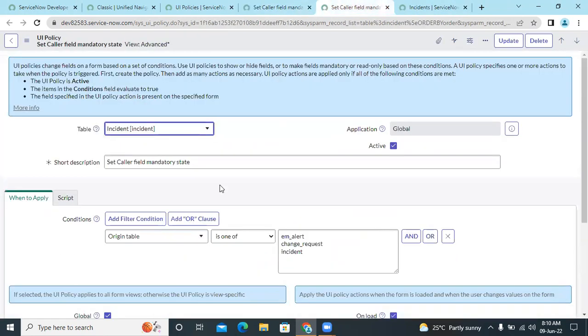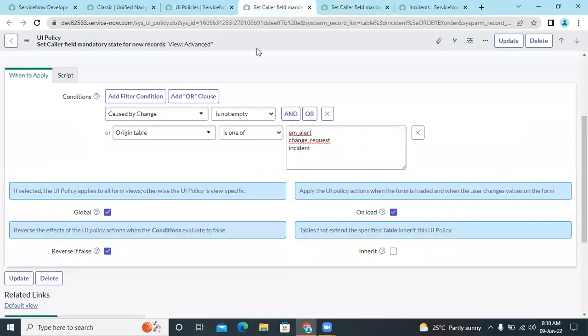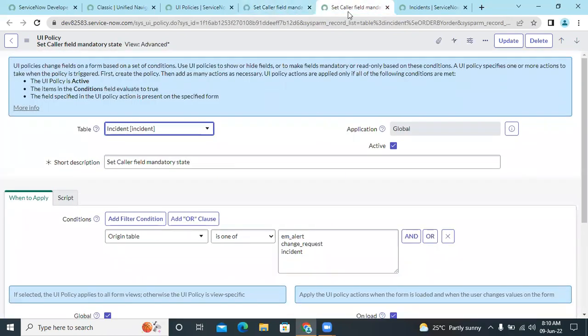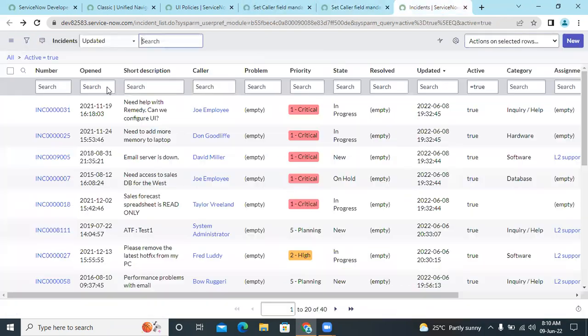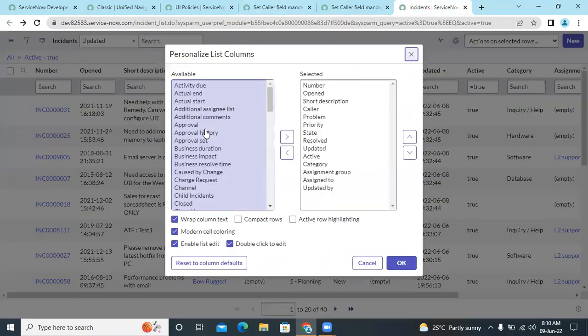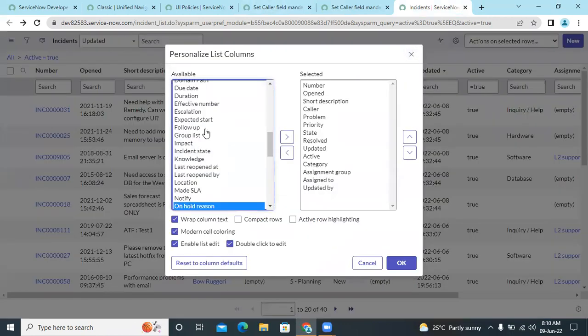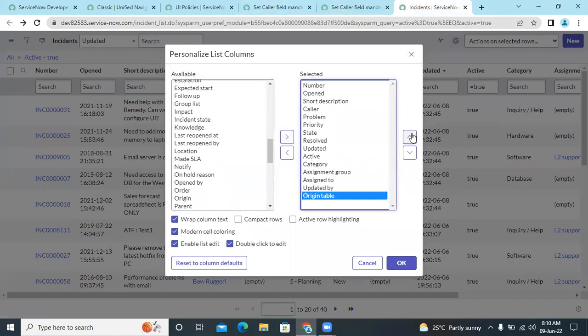So one more UI policy also looks the same, where origin table is one of these. Let me check what that particular field, origin table, is. So I am getting the origin table field.